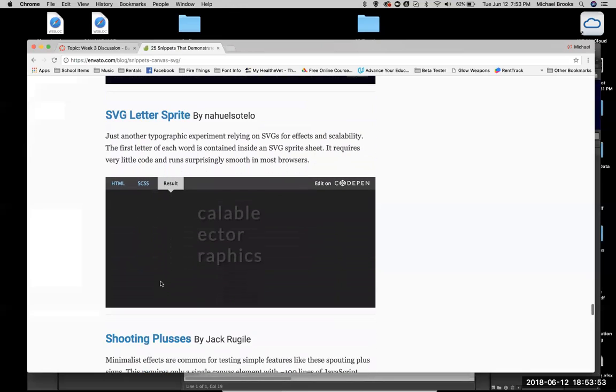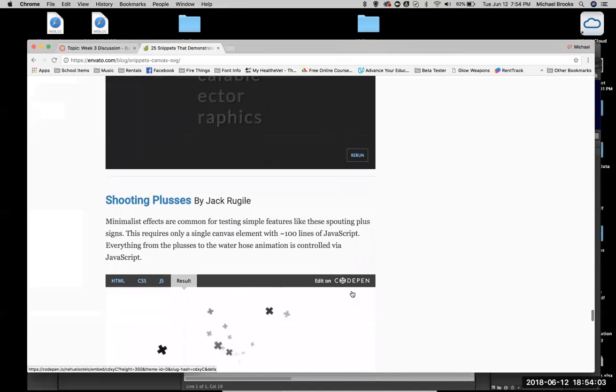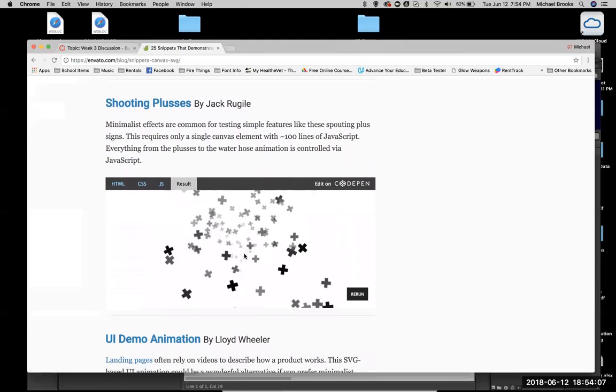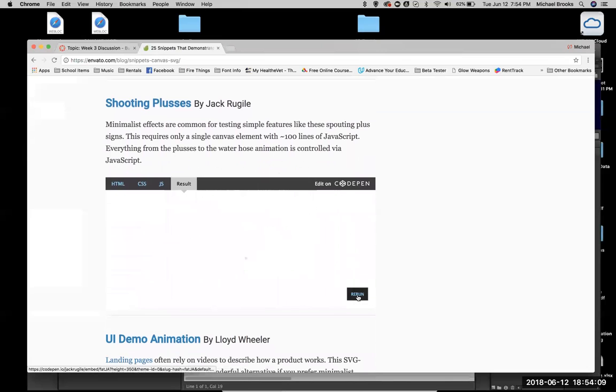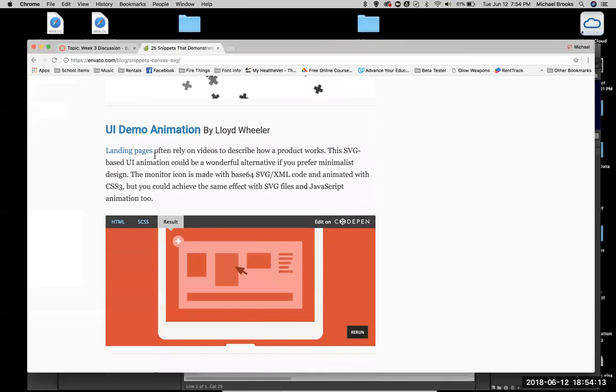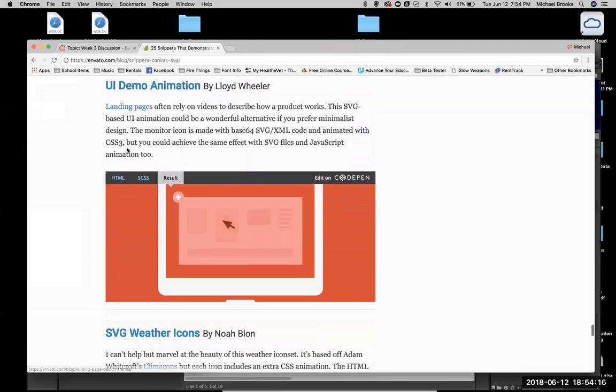SVG letter sprite. Don't see it do much. Shooting pluses. A demo animation.